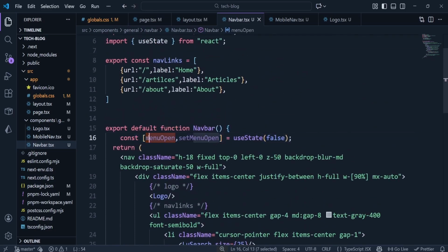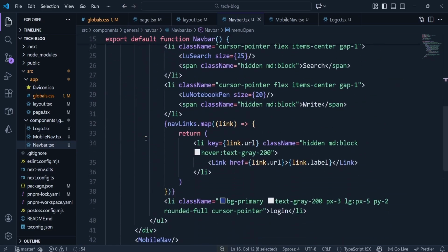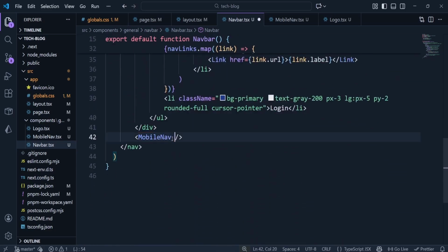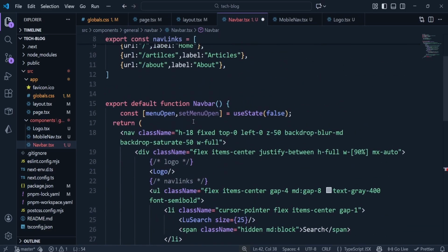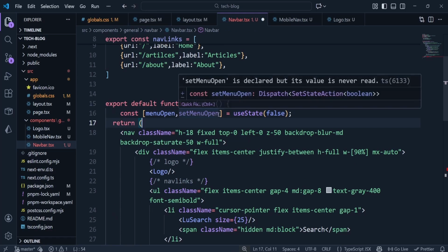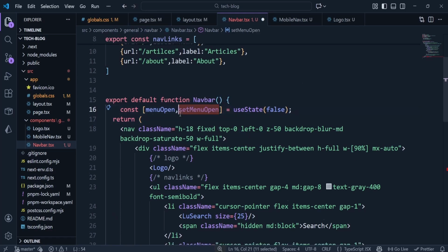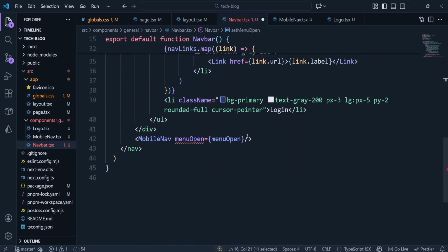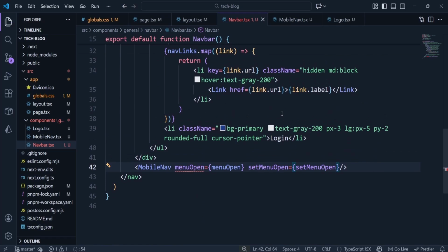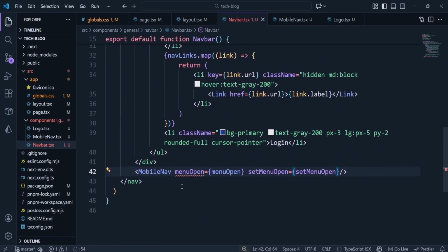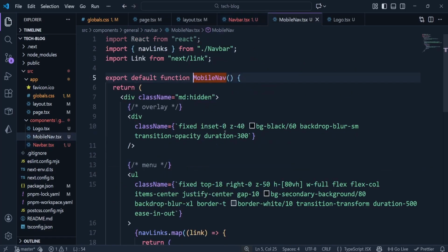So I'll copy this right here, and I'm just going to paste that right here as a prop. And also I'm going to copy the setter function, which is this setMenuOpen right here. I'm also going to pass it down here as a prop. Great job. And now we have to specify the types inside this mobile nav. Right now we're getting an error. So I'm going to go over to that mobile nav component.